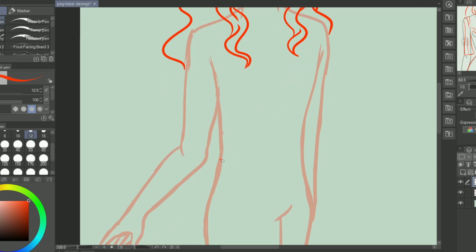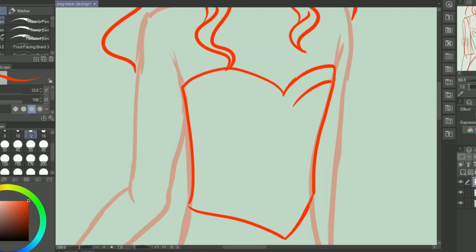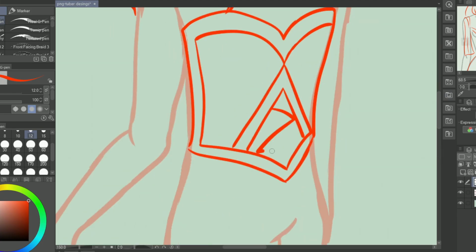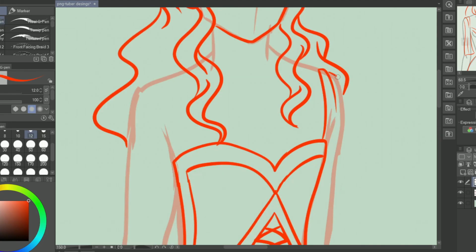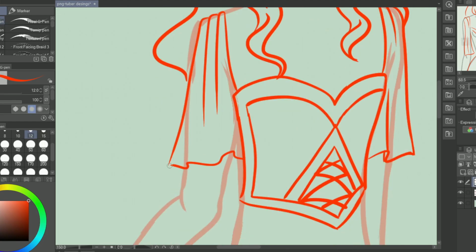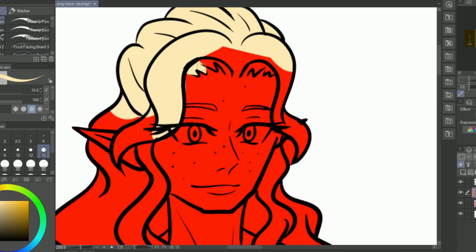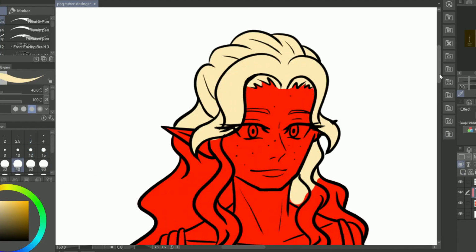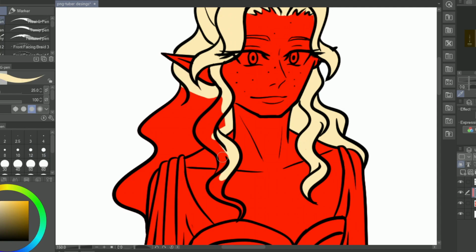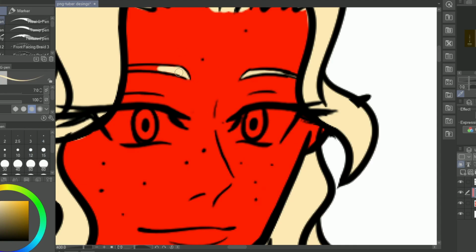So why was the house color important to me? Well, I'm planning on creating a webcomic series which hopefully will release late spring, early summer of 2025. And while I was researching other webcomics, I found that a lot of creators actually had what I would consider a house color, which was a color they used regularly enough that it started to be associated with them. And I kind of wanted to do that too.